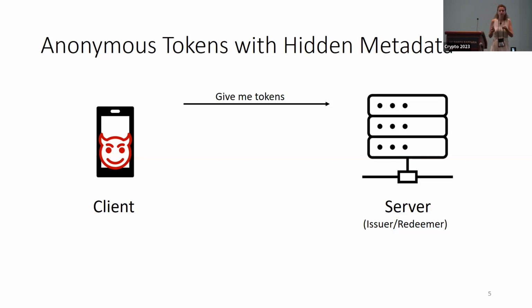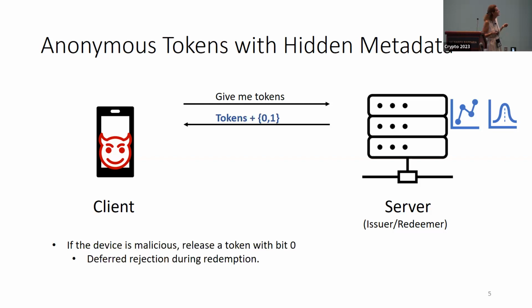Any client can go to get some tokens now from the server, and then the server will decide, with these statistical tools that it developed, if it wants to give the token with an embedded bit inside it. The reason that it doesn't reject immediately if the server thinks that the client is malicious is the tension between privacy and security, because it kind of gives the client some signals, and the client can learn that the server can detect the behavior and adapt the strategy accordingly, not to be caught next time. So this is called a deferred rejection.